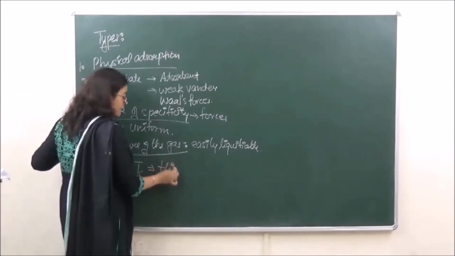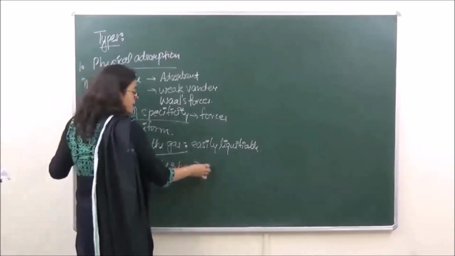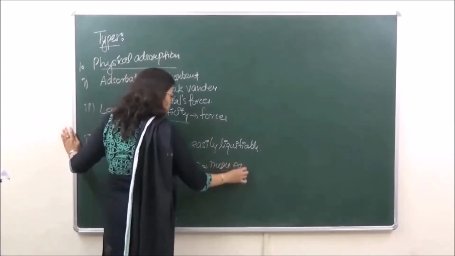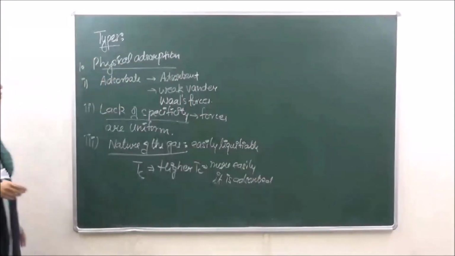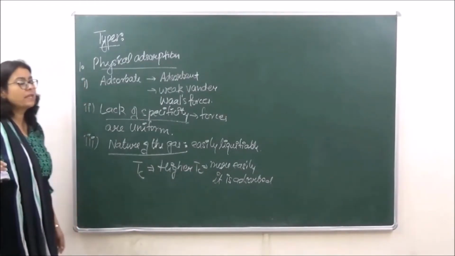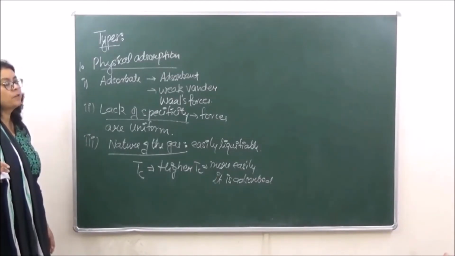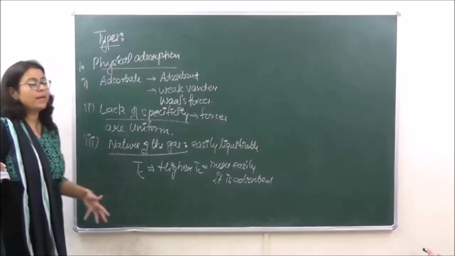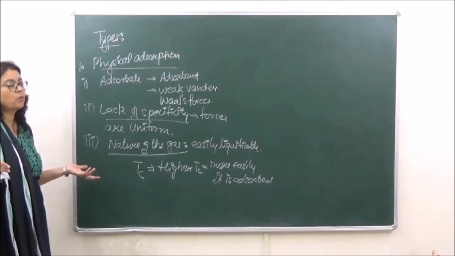So, the higher the value of critical temperature, the more easily a gas is liquefied and the more easily it will be adsorbed. Liquefaction of gases depends upon critical temperature, above which a gas cannot be liquefied. So there are gases like sulfur dioxide, methane, carbon dioxide, which have higher values of critical temperature, therefore they can be easily adsorbed. ठीक है?